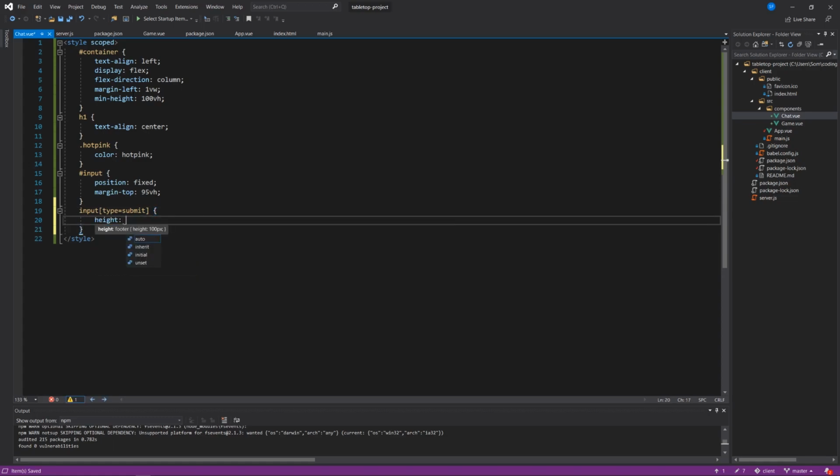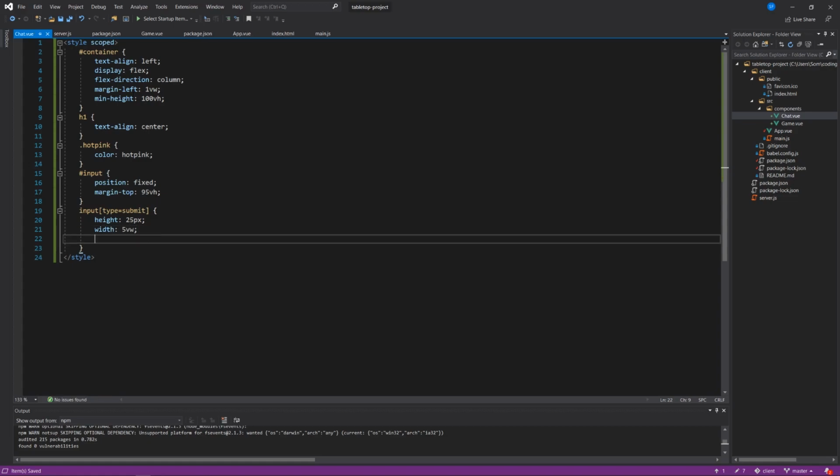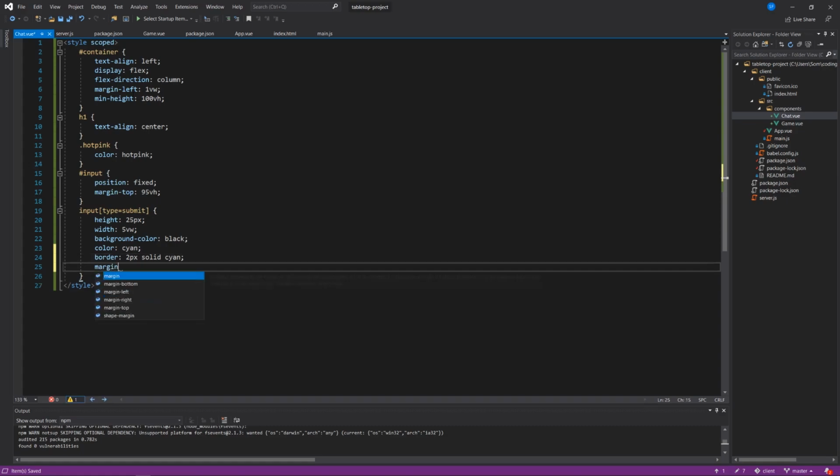We're writing the chat box essentially right now. We want that to be 25 pixels height, with a width of 5 view width. The background color we want to be black, like the background, but we want the text color to be Cyberpunk cyan. We'll give it a border of 2 pixels solid cyan and a right margin of 2 view width. That's what our input box is going to look like for our chat.